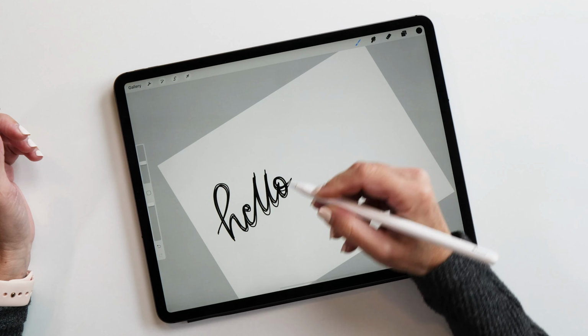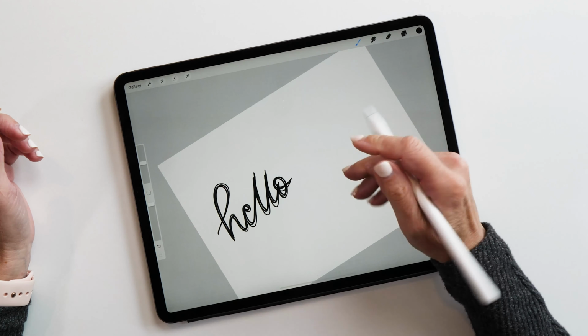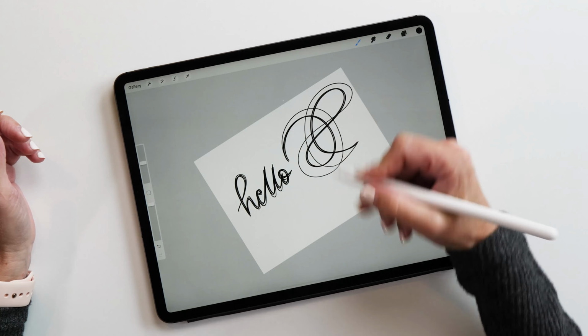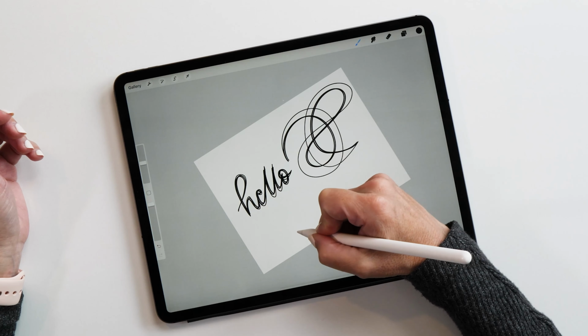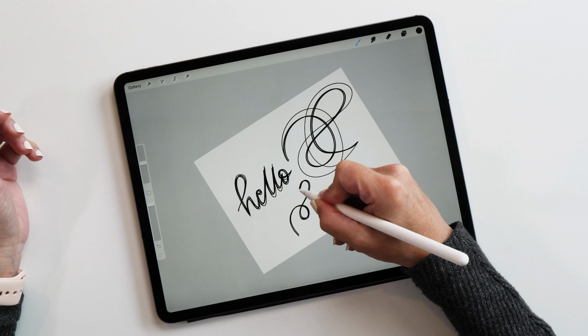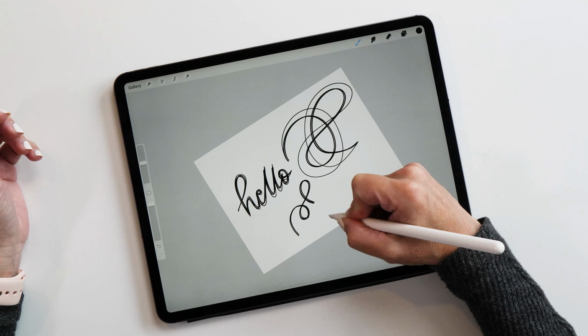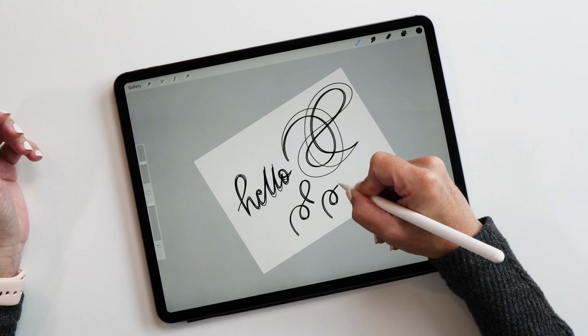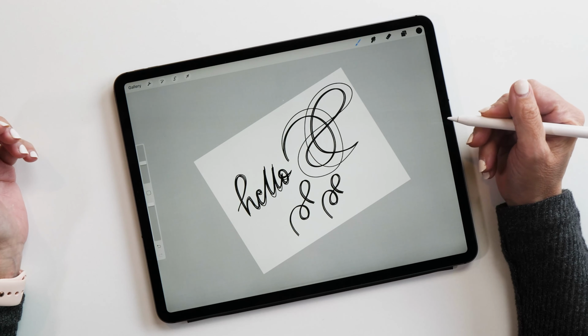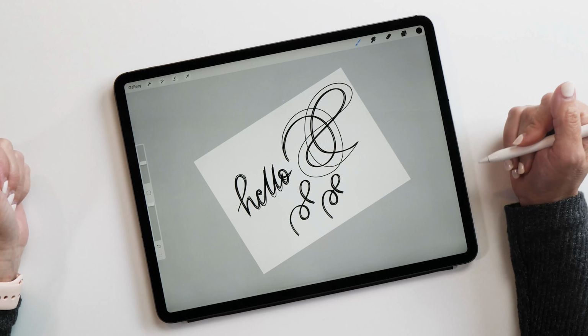And what you can see as well, the faster you go, the more messy it gets. So if I'm going very fast, it's quite messy. And then if I'm going a little bit slower, I can control it more and then create some more lines that are still a little bit messy, but a bit more controlled. So this is how you can use this brush for lettering pieces, which is super fun to use.